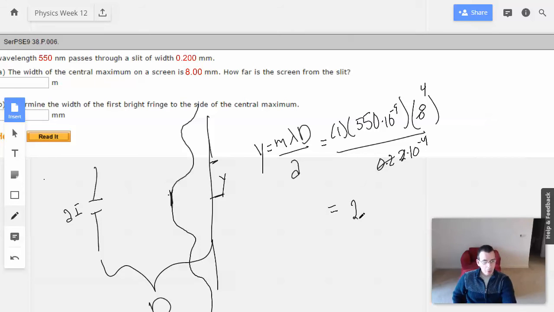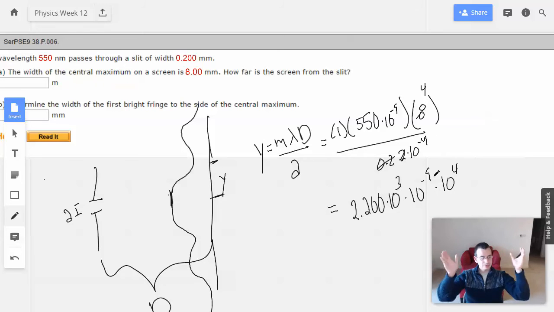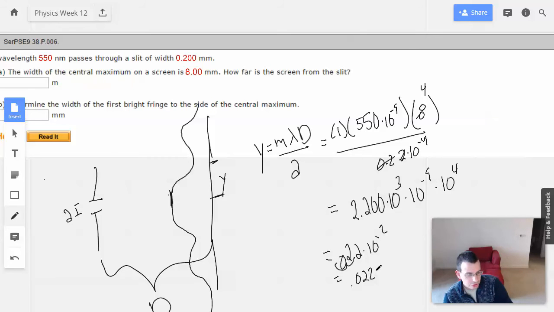So this equals 8 times 550, wait a sec, 4 times 550. I can do that in my head. So it's like 2,200, which is 2.2 times 10 to the third, times 10 to the negative 9th, times 10 to the 4th. Because I take this guy, negative 4th on the bottom is the same as positive 4th on the top. So 4 plus 3 is 7, minus 9 is negative 2. So 2.2 times 10 to the negative 2nd, which is 0.022 meters.